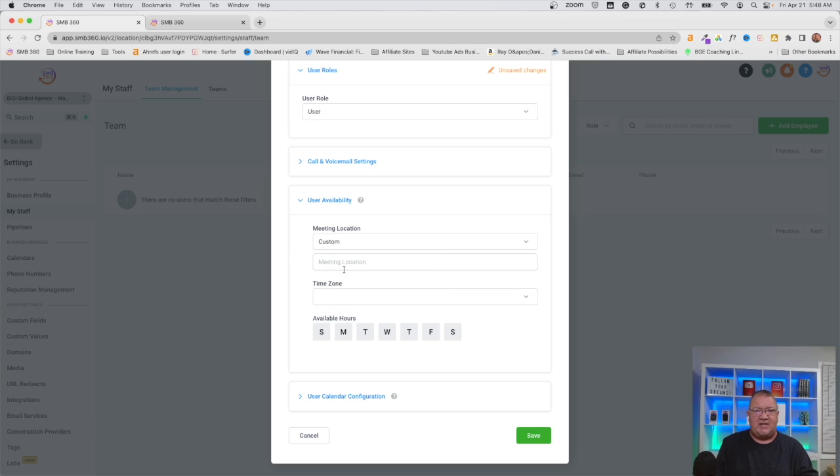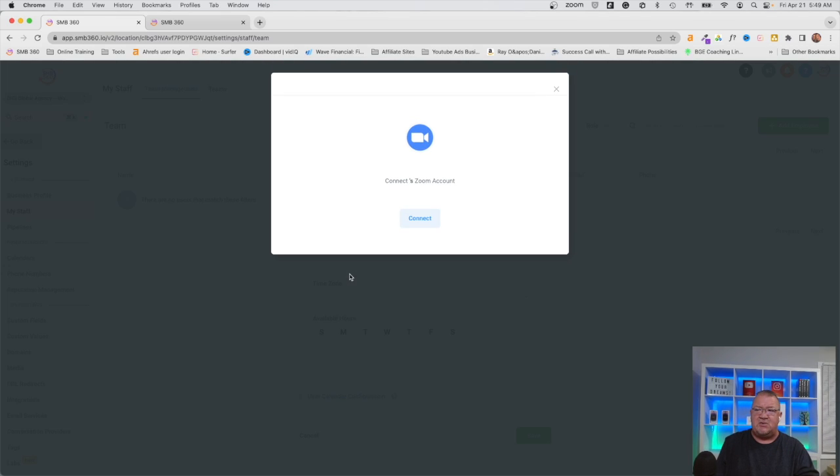Now, when you configure this particular user, there are settings that you can configure at the user level once that user logs in. From an admin perspective, you're only setting up the user account here. Once we set the user account up and actually get logged in, which we'll do shortly, I'm going to show you some of the other settings that can be configured at the user account level that can integrate with some of the other features like calendar and so forth. So here we're just going to see that if you do have a particular location, you can connect Zoom. Now, if you do that, it's going to want you to connect it.